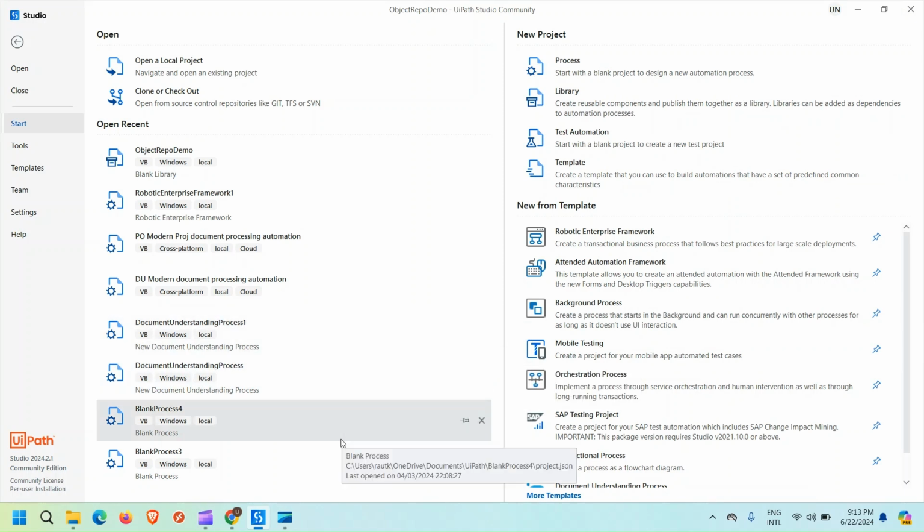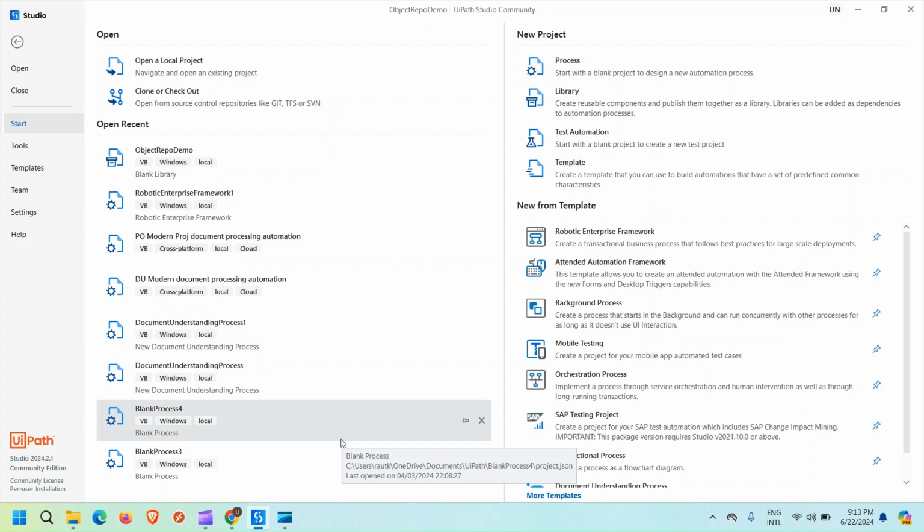Today, I'm going to walk you through how we create object repositories in UiPath Studio for referencing from the different activities to the selector. Object repository, in simple terms, is a centralized location where you can store and manage all your UI elements. Basically, this helps keep your automation projects organized, consistent, and easy to maintain.